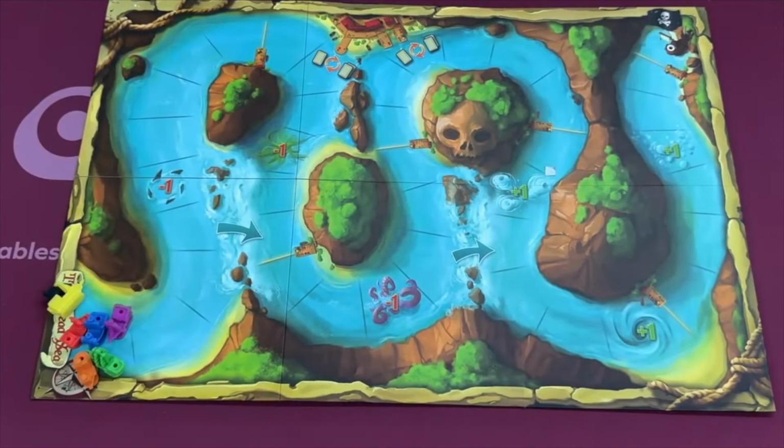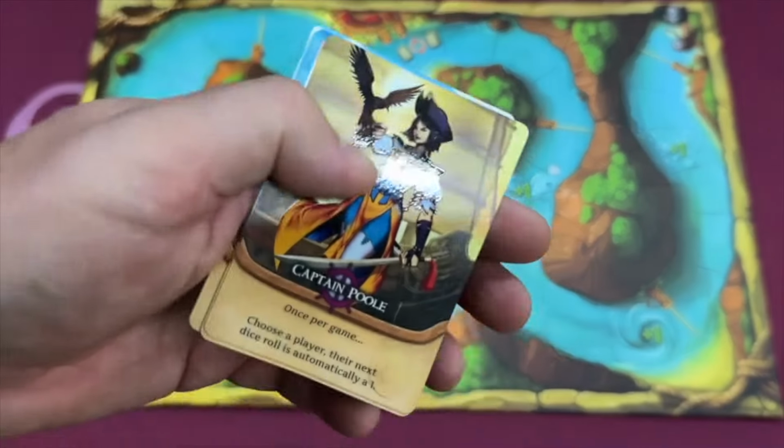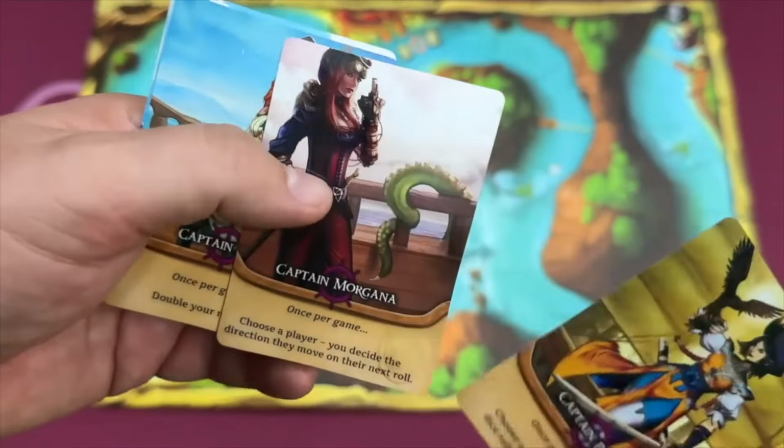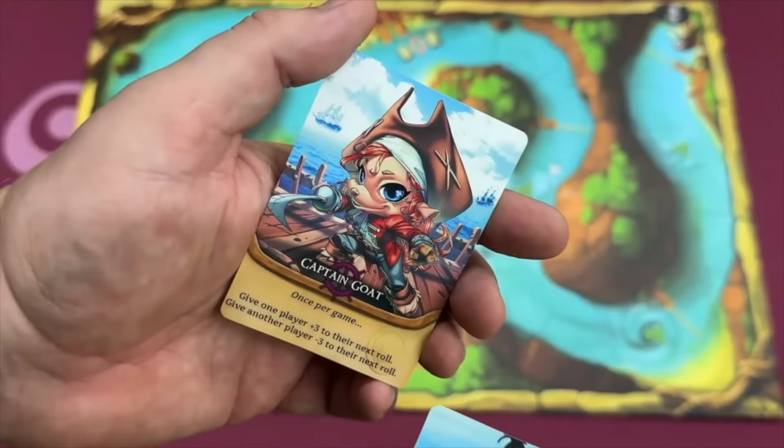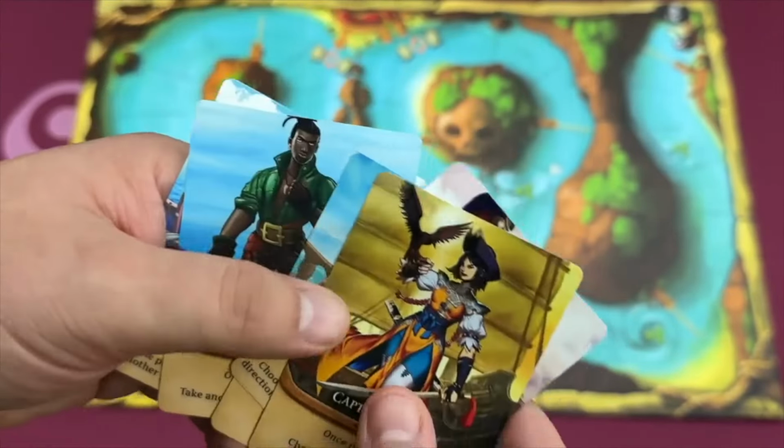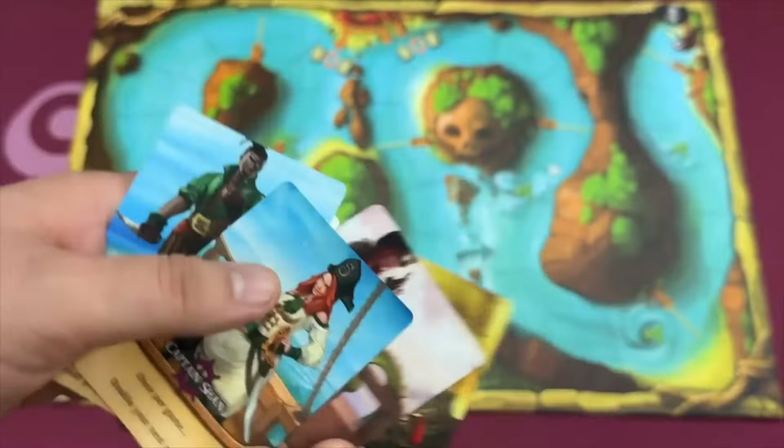Each player has a starting special ability on their pirate. You can have Captain Pool or Captain Morgana or Captain Sean or Captain Tegmeyer or Captain Goat. Okay, anyhow, they each give you a once per game special ability.